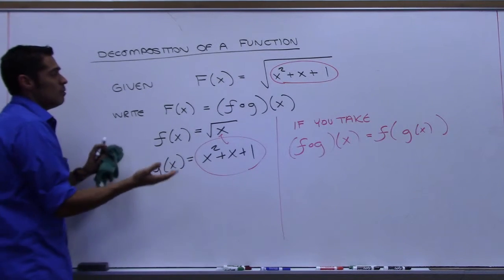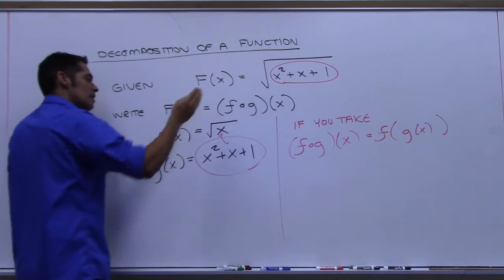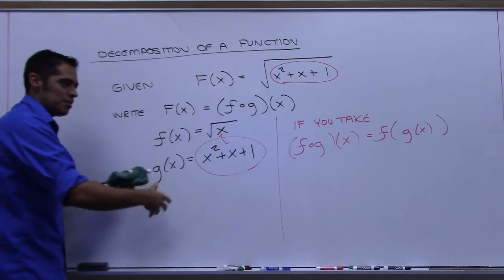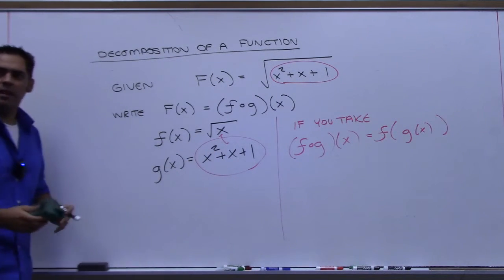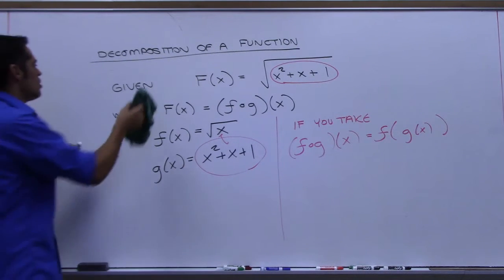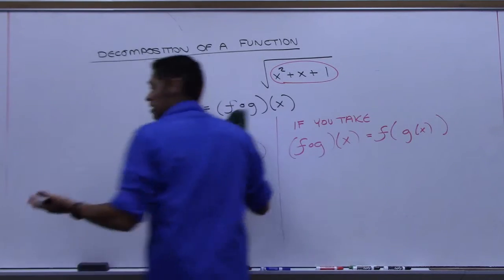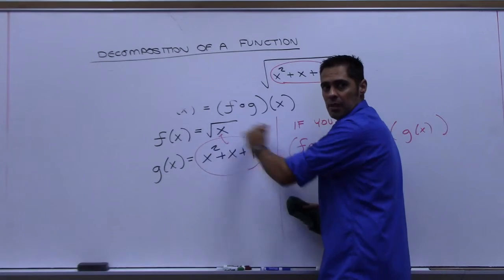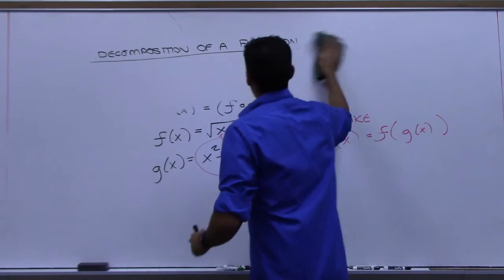So in Cal 1, we take a complicated function, break it down into its smaller basic pieces, and then we do something to each of those pieces. It's kind of like divide and conquer. You split it up, you make each piece easier, and you do one at a time instead of trying to tackle the big thing all at once. So let's try another one. The answer to this problem would have been this, right here. That's the answer. Let's try a different one.